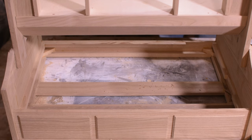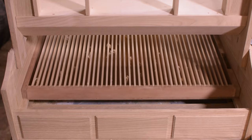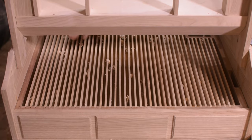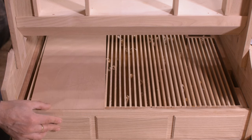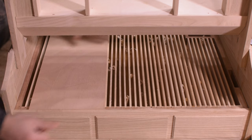Before continuing, I check the positioning. Very nice. I also check the thickness of the top board, which must be flush with the edge of the front panel.